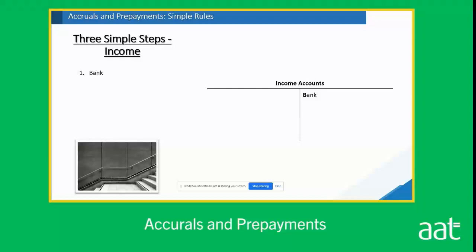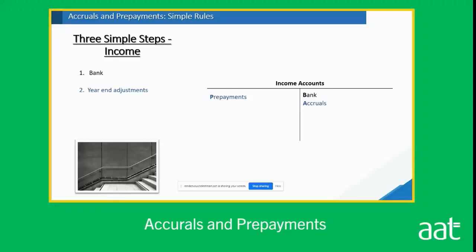If I'm accruing income because it's missing at the end of the period, then I'm wanting to increase the impact on my statement of profit and loss, and I'll achieve that by crediting my income account. And if I've received income in advance of when it was due, then I need to make that prepayment to reduce that impact, and therefore I will debit my income account. And once I've established the accrual or the prepayment, I'll then perhaps reflect back on my calendar to review, is it a 1 month, a 2 month, a 3 month accrual?